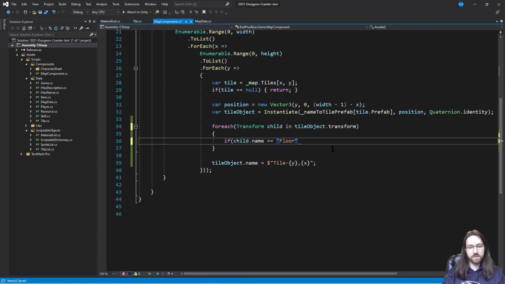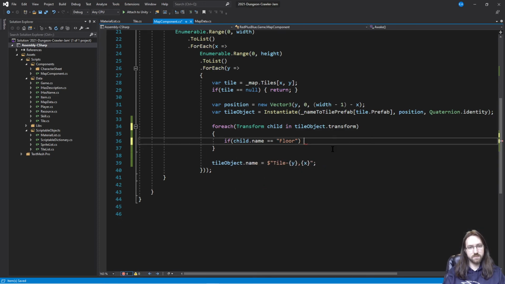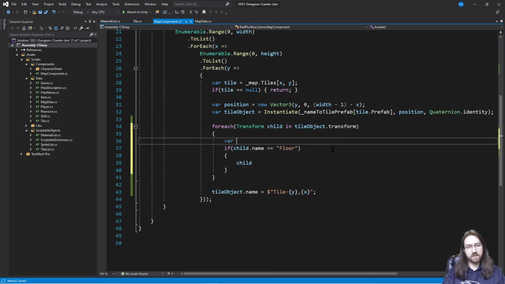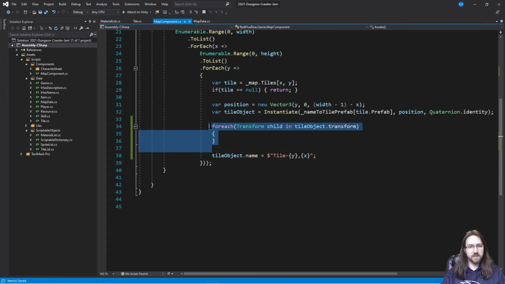So it's floor. And then what we want to do is say child... well, actually no, we can get the mesh renderer. Renderer, or we can say renderer is equal to child dot get component. No, dot get component. Actually, no, we can do this a different way. We don't need to do any of this.